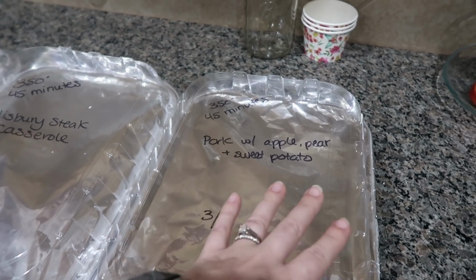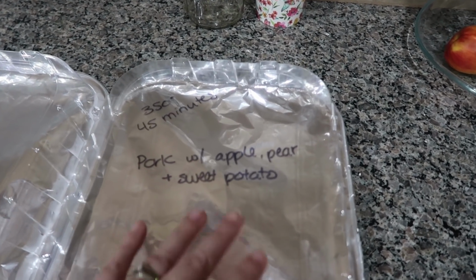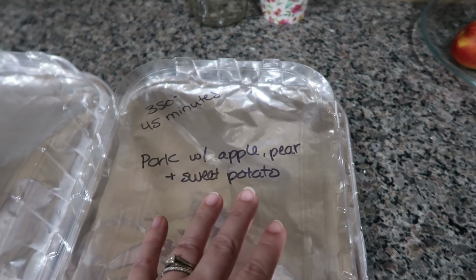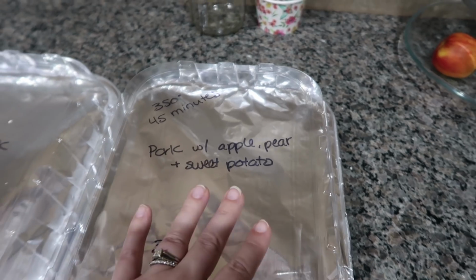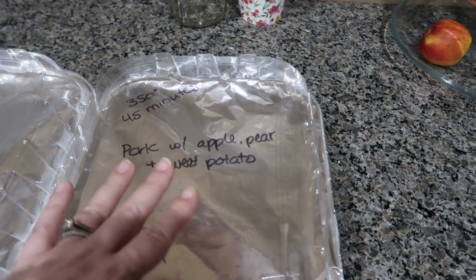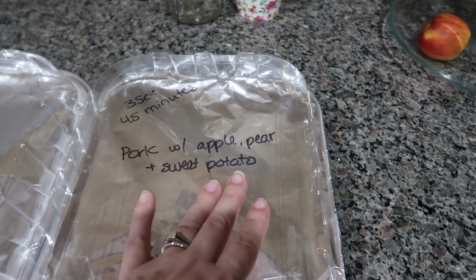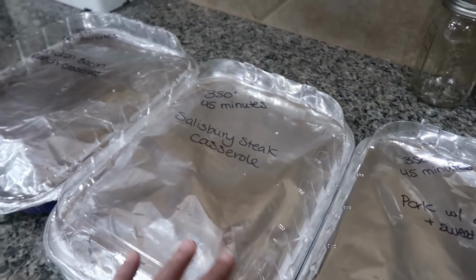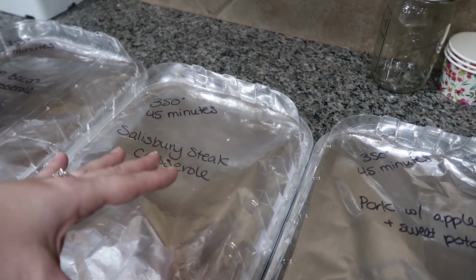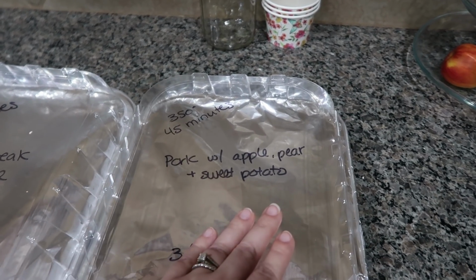We all ate it. I enjoyed all three of them, but I just wanted to let you guys know that based on my kids, they wanted something else with this. It was too plain for them, but I myself enjoyed it. If you are going on like a healthier route, you got a lot of natural sugar in the produce in this one, but as far as like your mashed potatoes, tater tots, gravies, canned items, there's none of that in this. So I definitely wanted to share that with y'all as well.